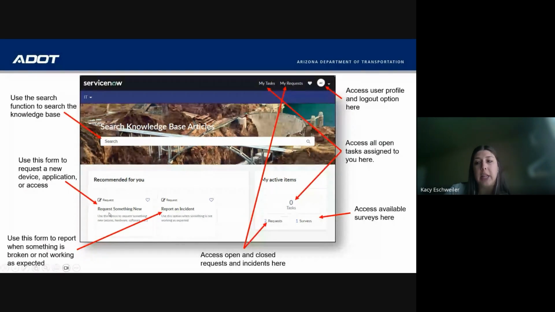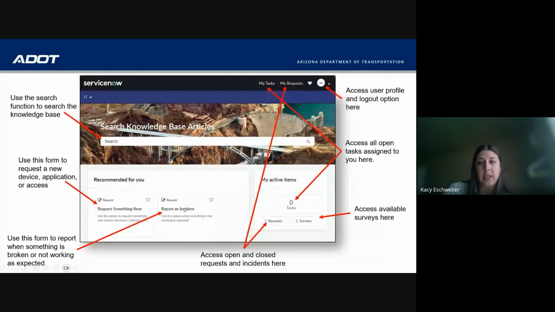Using the request something new form, we'll see a photo of it and walk through it as well. This request something new form is actually a button. You would click into it, get taken to a form, and fill out all the mandatory fields. This is going to be used for something that you don't already have currently, which would be a request in ServiceNow.